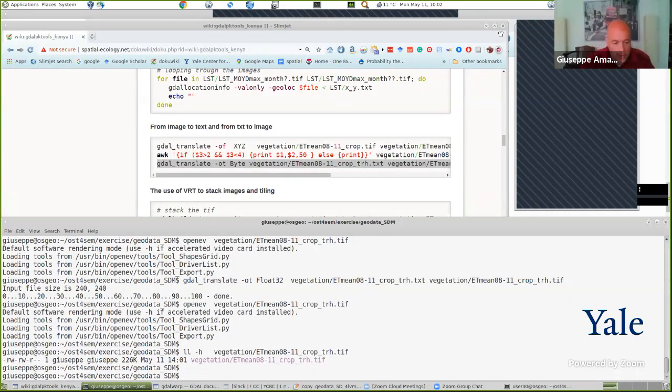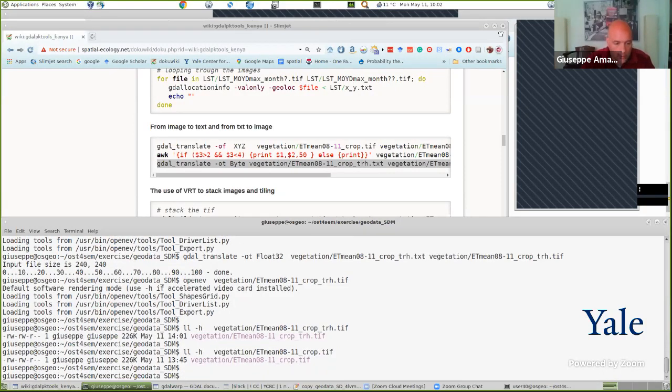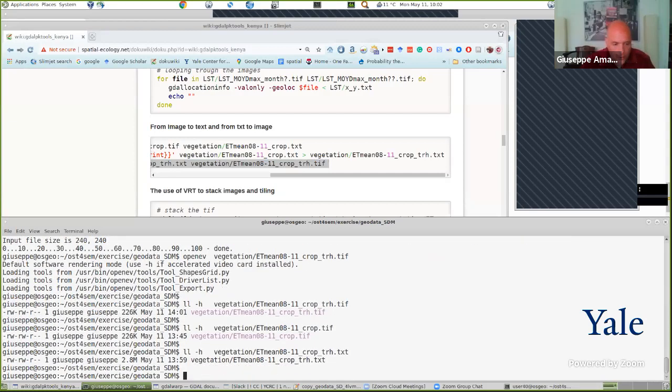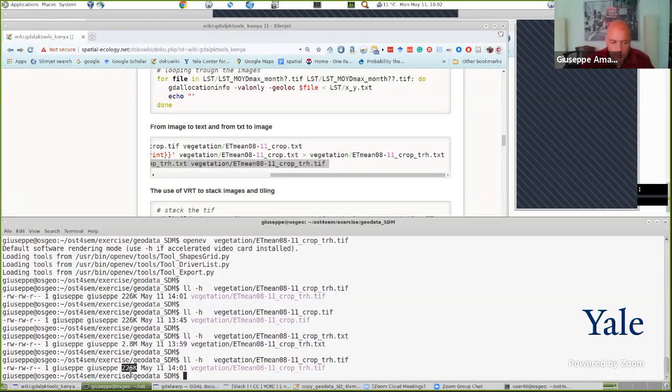The text image is 2.8 mega, rather than the compressed TIFF one, which is a few K. So really, performing the operation in a TXT file is not efficient, but sometimes you really need to see these values.